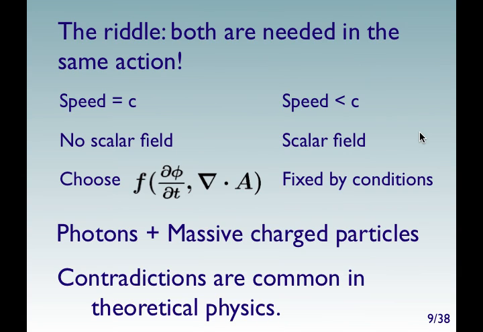So the weird thing is that photons and massive charged particles interact all over the place. Photons, of course, are traveling at the speed of light. And massive particles, they're not. So you have to have field equations that have both these properties. You somehow have to be able to say, oh yeah, I see how that's invariant under gauge transformation, because the photons are going to be able to do all that work, and I've got massive particles. So I can't have that.